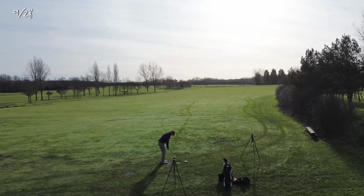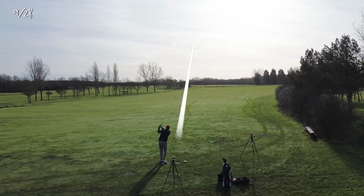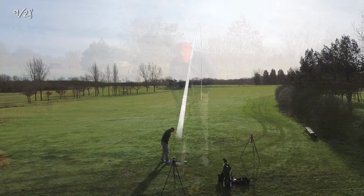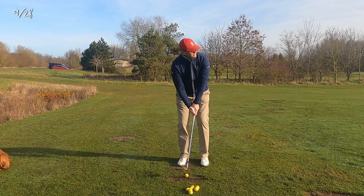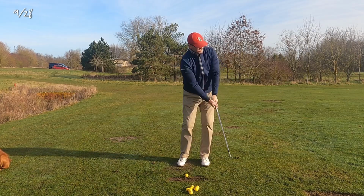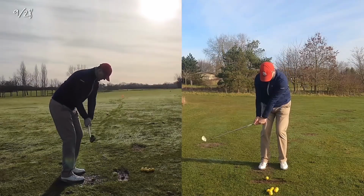But what is giving me confidence is the strike. I'm striking this pretty similar with every shot. Now the 70. Okay, a little bit wider in the stance because naturally there's going to be a bit more of a swing, so good for balance. Turn through, no stopping at all.